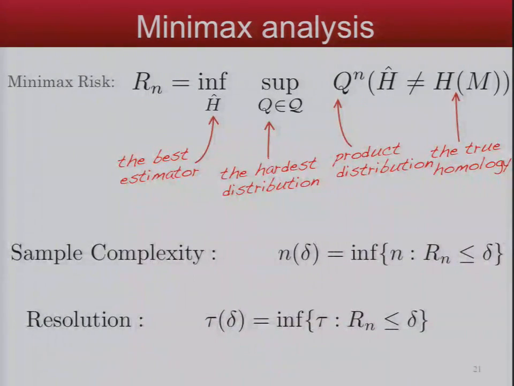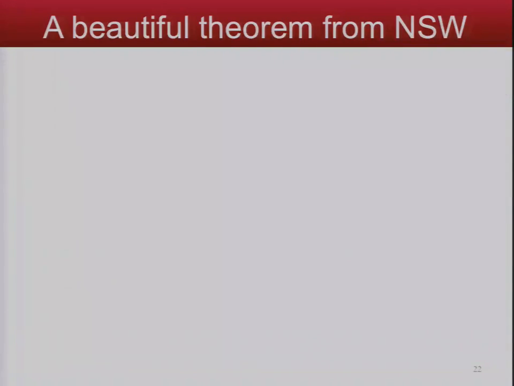So what this says is, what is the smallest condition number of a manifold whose homology you can learn given n samples. So this is sort of like a feature size. This is the smallest feature size that you can track given n samples. So here's a very nice theorem from Partha Niyogi, Steve Smale, and Shmuel Weinberger.